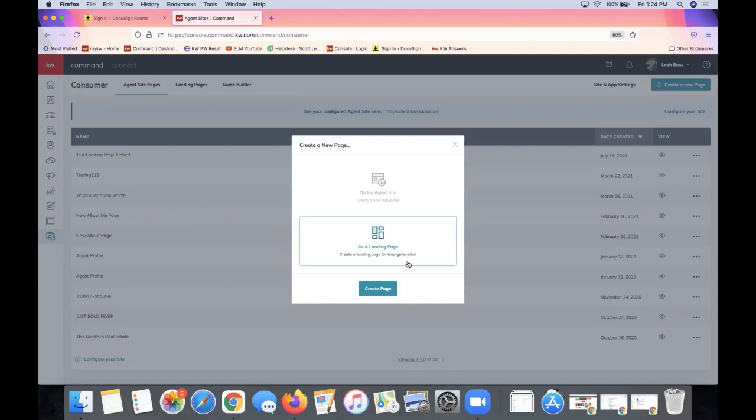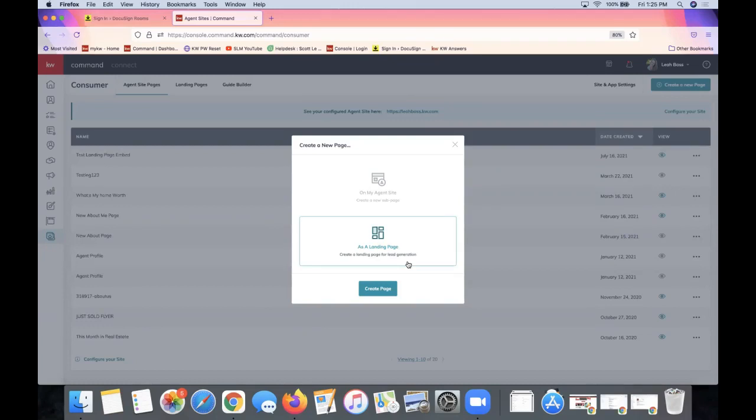So the idea behind a landing page is to offer something of value in return for their contact information. I don't know about you, but when I'm on the internet surfing around and I get prompted for my contact information, I do everything humanly possible not to give it because I don't want to get more emails or spammed with anything. So because of that, you want to give them a reason to give it over, by exchanging their contact information for something of value.